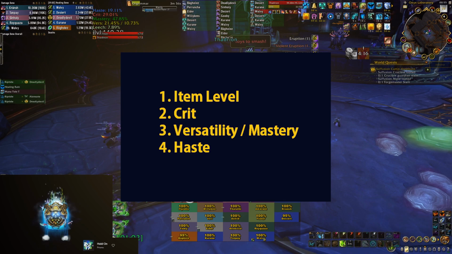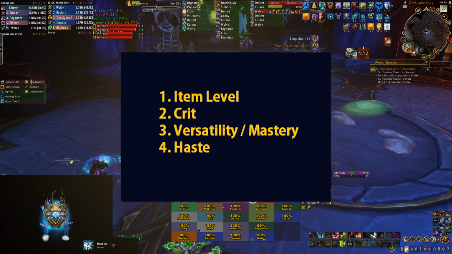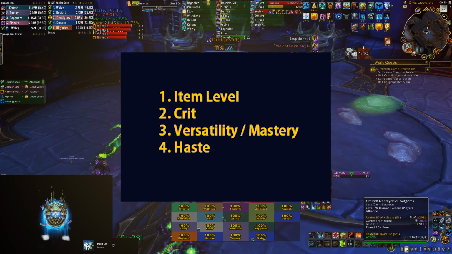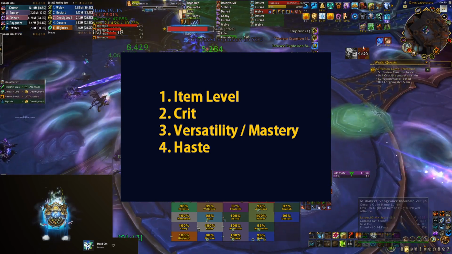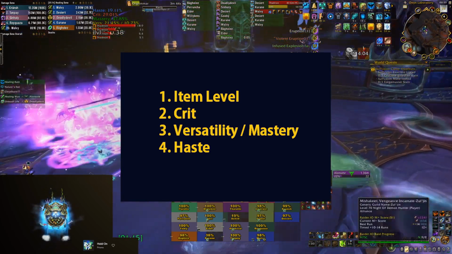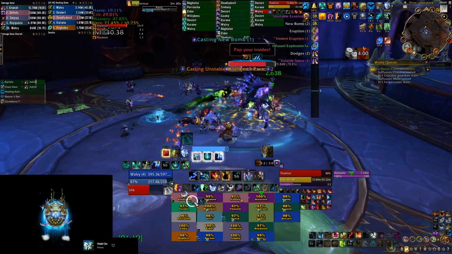I wouldn't recommend stacking Haste in the raid at all because your chain heals, as mentioned several times already, are pretty fast, so the only thing that you can speed up is the cast of your Healing Rain, which is once every 10 seconds, so I wouldn't worry about that stat at all if I'm just raiding. So that's pretty much it for this raiding guide on Restoration Shaman.